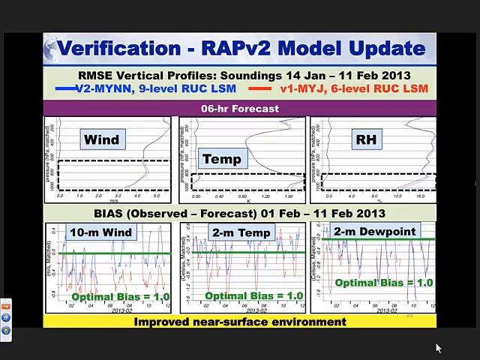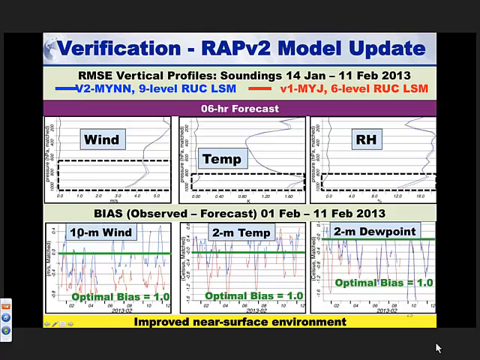Okay, and then sort of putting this together in some verification near the surface. This is actually now focusing in on improvements that were solely from the boundary layer scheme and from the 9-level land surface model. And so seeing improvements here aloft, actually in the lowest 100 millibars or so in temperature and relative humidity. So those are exactly what we wanted to see and did see that.